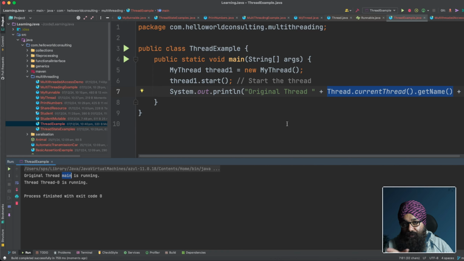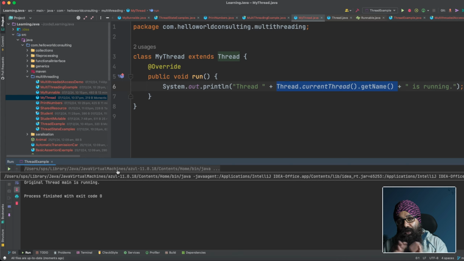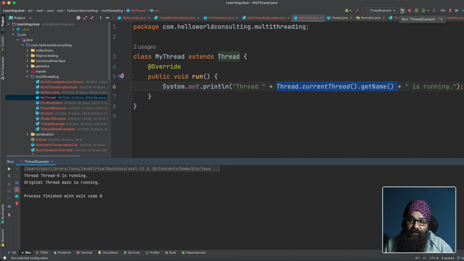This one is for the thread name of the new thread that is getting started from this run method, and Thread-0 is being printed here. So this is the first way of running it, and you can see the ordering is not fixed. If I run it many times, sometimes our thread is getting executed first, and sometimes the main thread's print is getting executed first. Sometimes it is reversed, because there is no ordering in threads. Both are running in parallel. The CPU can pick any one of them and execute first. So there is randomness in multi-threading.